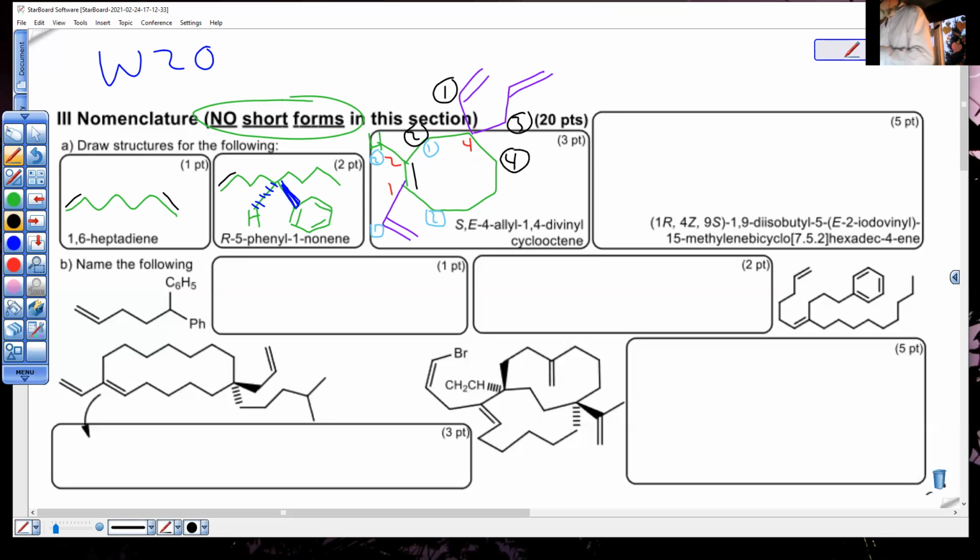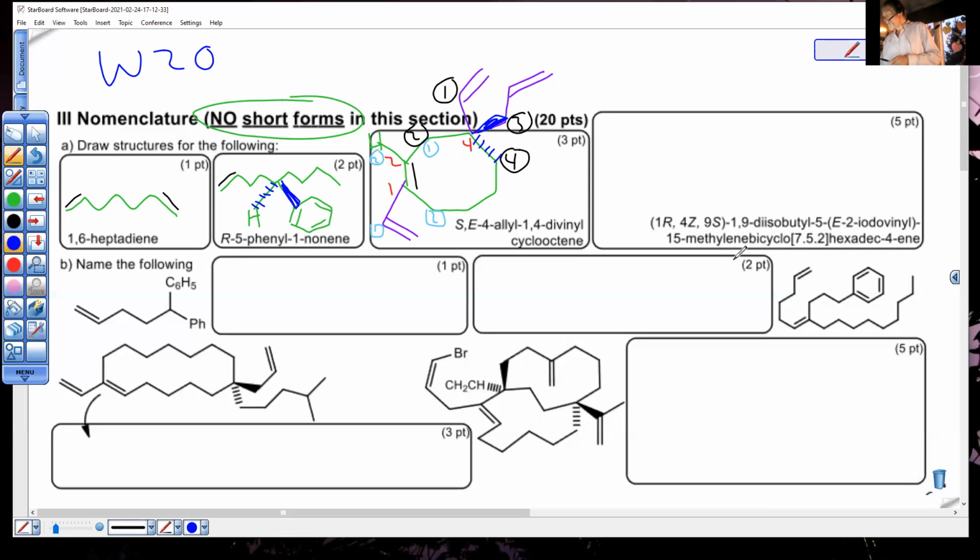The only question now is the 4 on a wedge or a dash? And the stereocenter is currently S if the number 4 is on a dash, and that's what we want in the question. So I'm going to put the 4 on a dash and make sure the wedge is on an adjacent bond.